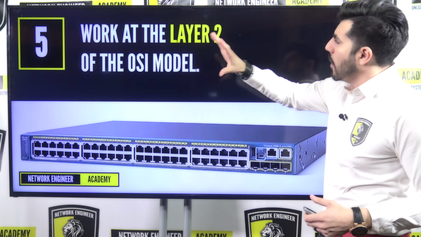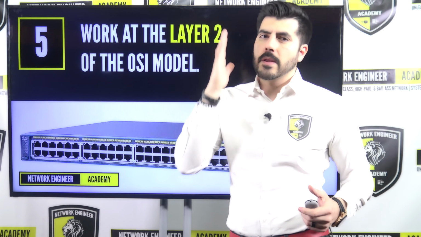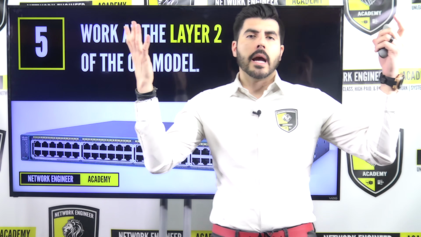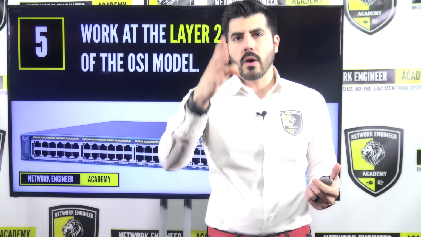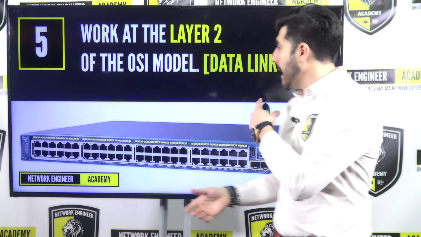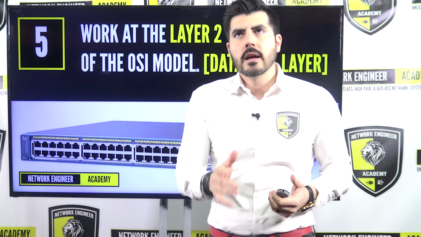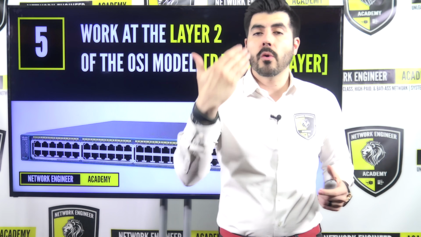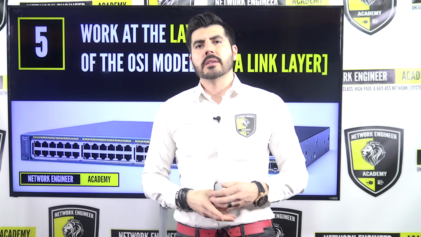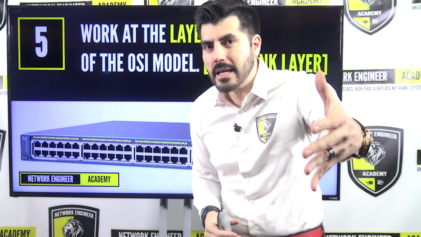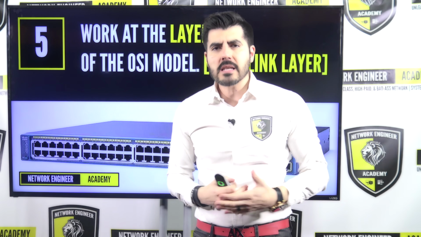So switches work at layer 2 of the OSI model. And probably this is something that right away came up in your mind. Jorge, come on, switches work on layer 2 of the OSI model, and that's the data link layer. So we have 7 layers. You see, that's the point when you have to tell me more related to this basic answer. Oh, it works on layer 2 of the OSI model. What else can you tell me? Obviously, I'm expecting you to tell me that. Can you tell me a few things about switches?